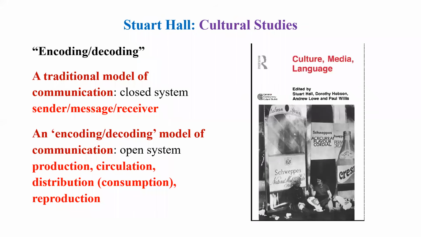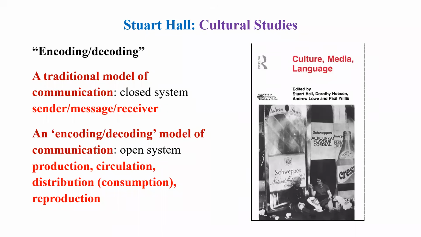Then you have Stuart Hall, another famous critic, and cultural studies. Now you have something called cultural studies. It's an extension of cultural materialism and new historicism. That is the latest development in literary theory and criticism. And Stuart Hall's famous book is Culture, Media and Language. It was edited by him and other people.